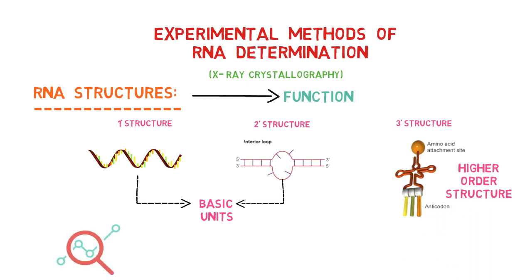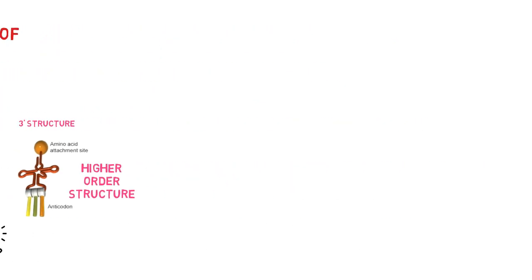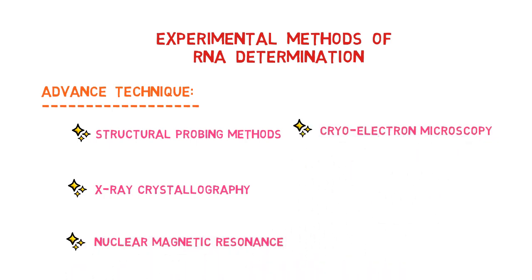The analysis of RNA structures has progressed alongside advancements in structural biology techniques, but it comes with its own set of challenges and corresponding solutions. Recent advances in RNA structure analysis techniques include structural probing methods, X-ray crystallography, nuclear magnetic resonance, cryo-electron microscopy, and small angle X-ray scattering.